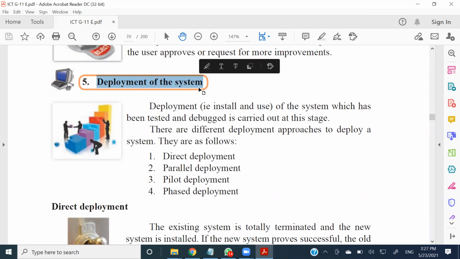So what's the most efficient out of that? Efficient. Now it's like this, Minu. Efficient means it's according to your requirement. Now, if you are thinking about the time it takes to deploy, then definitely it's going to be the direct deployment, because direct deployment will deploy the entire system at once, taking out the old system.